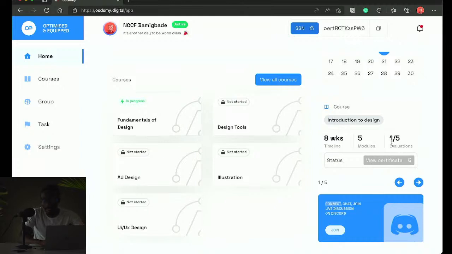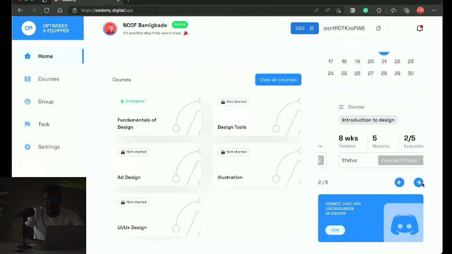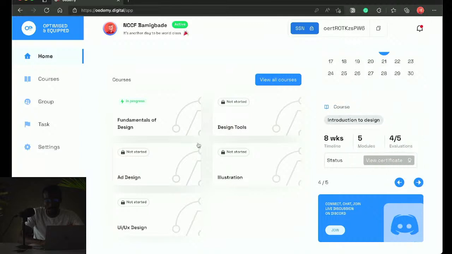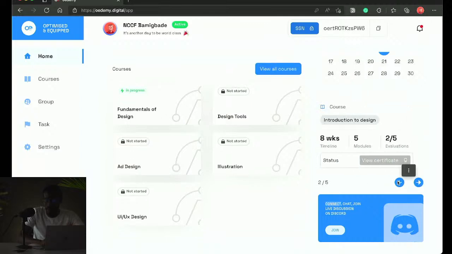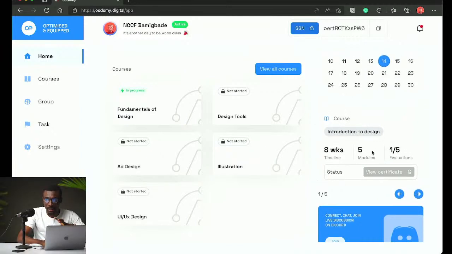So all of this here is going to show the number of courses you are taking, which is 5. If you are taking just one, most likely you just see 1 on your dashboard. And it's good that I quickly establish that your certificate can't be viewed now because you are not done. So let me move on.